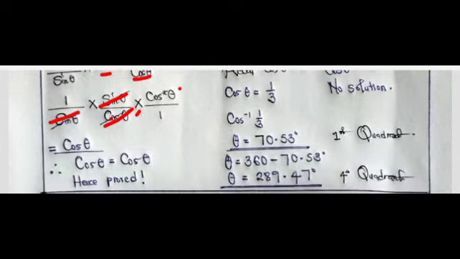Cosine can also enter into the 2 cosines, meaning I'll remain with 1 cosine, isn't it? Because I had 2 cosines for the square there. Right, so on top I'll have 1 cosine, because 1 has been cancelled with the one at the bottom. So at this point I will have my final answer. I've proved that cosine theta is equal to cosine theta, hence proved. Quite simple, huh?